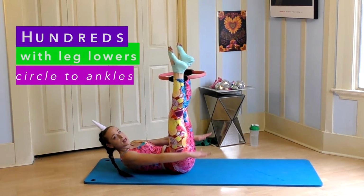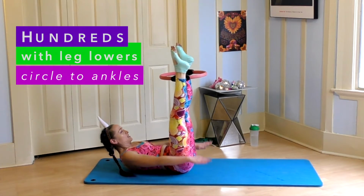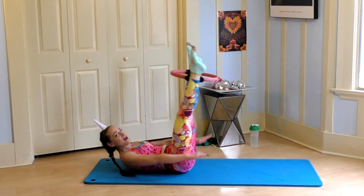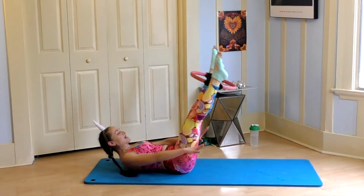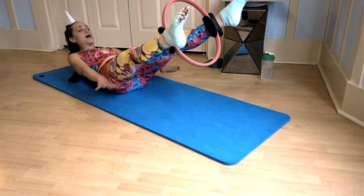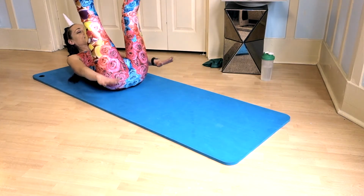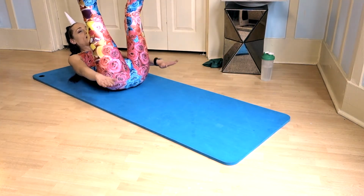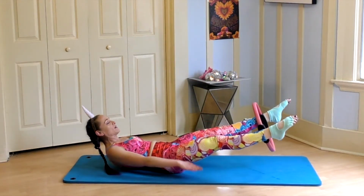So arms are pumping. We're inhaling. And then exhale. Can you lower your legs today? Inhale to raise. Exhale. I'm imprinting my spine today. And lift. Inhale. And exhale. You can always lower your head if this is too much on your neck.